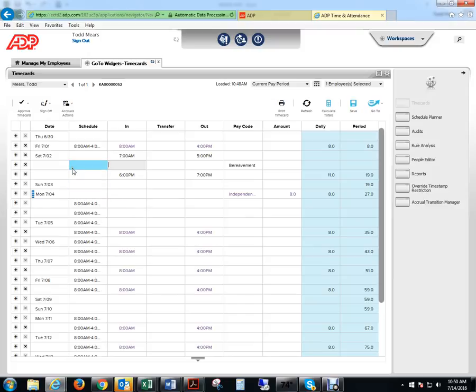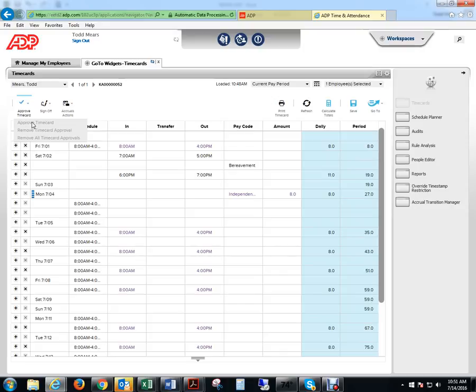When you get to the end of your payroll pay period, you simply go up here to approve time card. Right now it's not letting me do it because I'm an approver, but yours will say approve time card. You click it, it will send a message to your manager that your manager needs to go in and approve it.